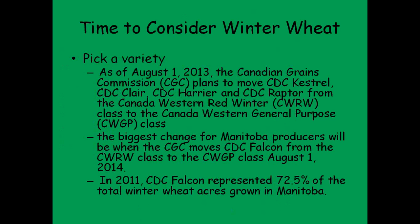Talking about winter wheat and the acres, I guess it's time to consider, if you are growing winter wheat, and I figured I'd throw in a few slides today regarding winter wheat, just kind of a preliminary. Producers are riding the combines now and starting to think about it. It's early enough, and we are able to get some of this canola off within the next couple of weeks. It's definitely going to be nice timing to get some of the winter wheat in.